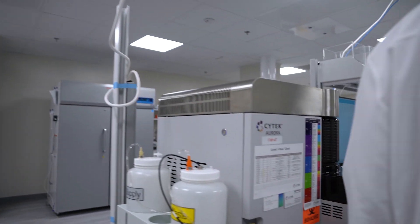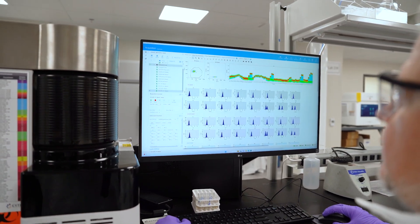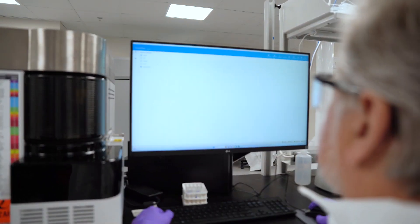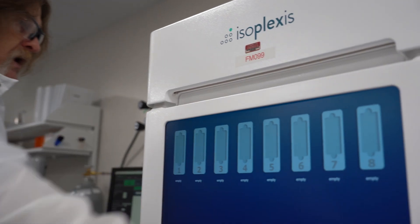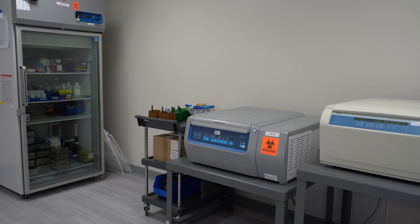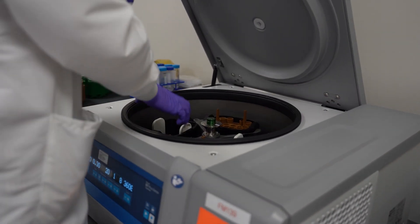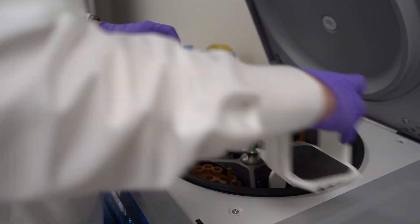One of the coolest things that we're doing here is definitely validating new instruments and new software. We start off with the SciTech systems and then we're adding in FCS Express. We're applying both of those tools — because that's really all they are at the end of the day, just a tool to address a question — to address some questions about how functional cells are at different time points after treatment. And we found a way to combine two different assays using these advanced tools to get more complete answers faster and in ways that actually allow themselves to be applied to clinical trials.